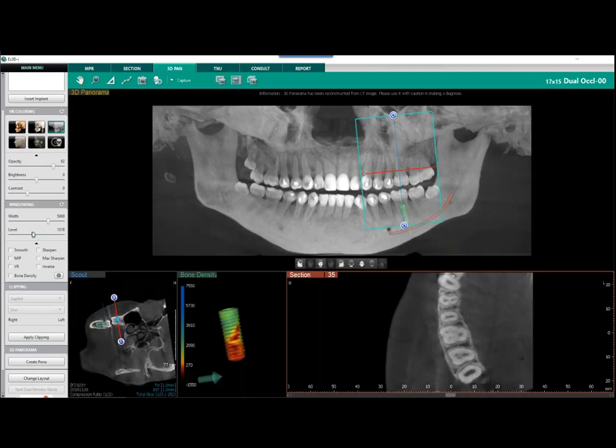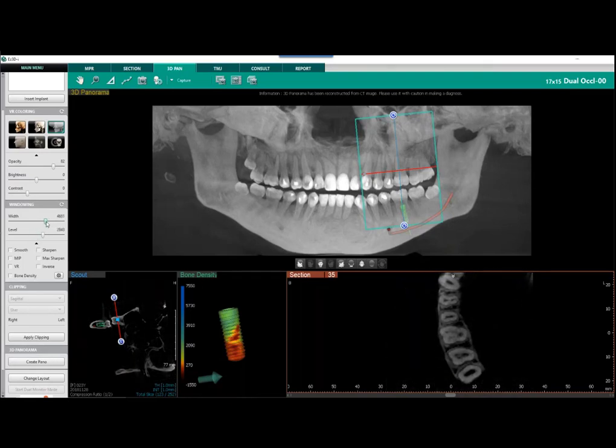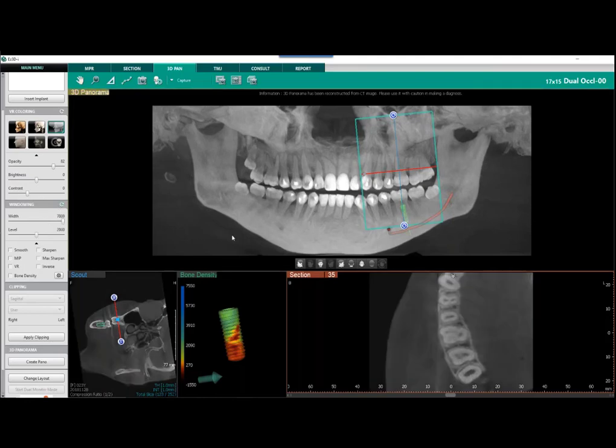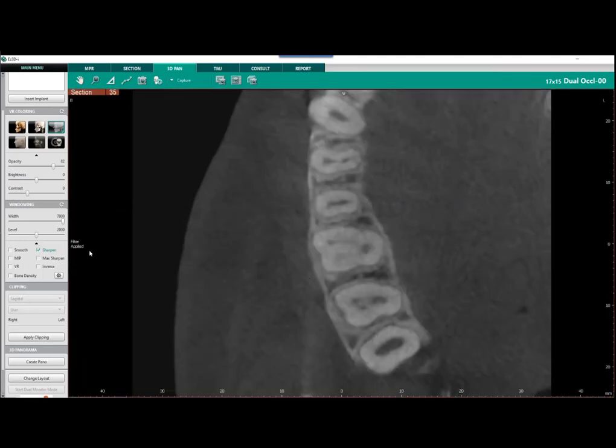Level for contrast, back and forth. But when I first open a scan, usually I'll use this section and I'll first click max sharpening. So you can see there's sharpen and max sharpening, and that really makes your image really crisp. So there's sharpen, and then if you want it a little bit more, you can try max sharpen, so you can kind of toggle between.